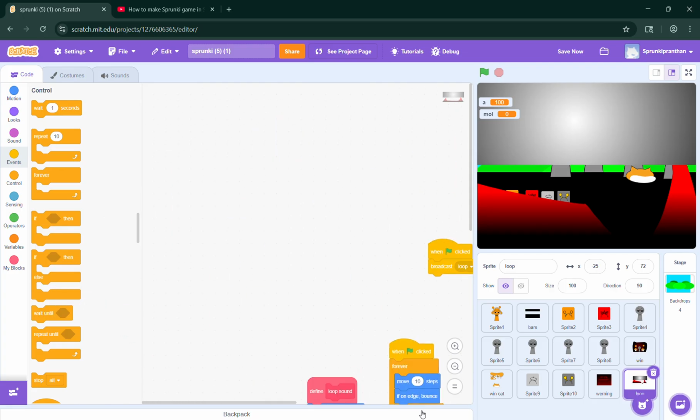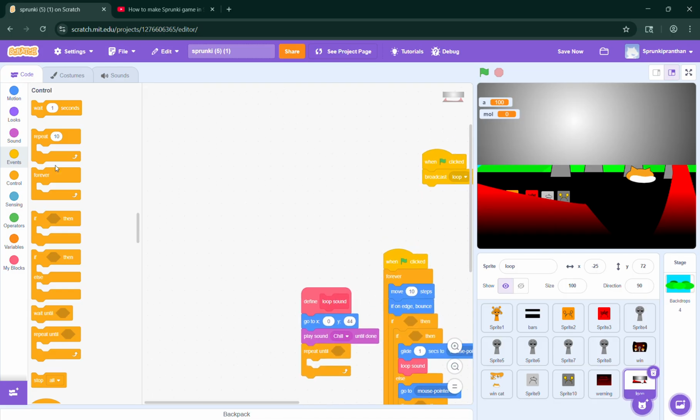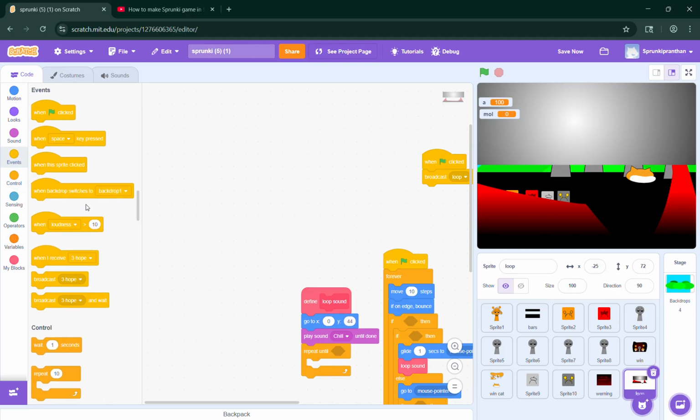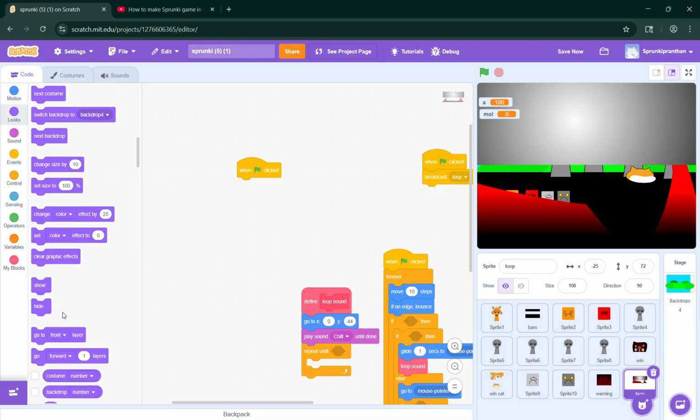Then we need to hide the sprite before the Daniel. So we're gonna do a when flag clicked. Hide.